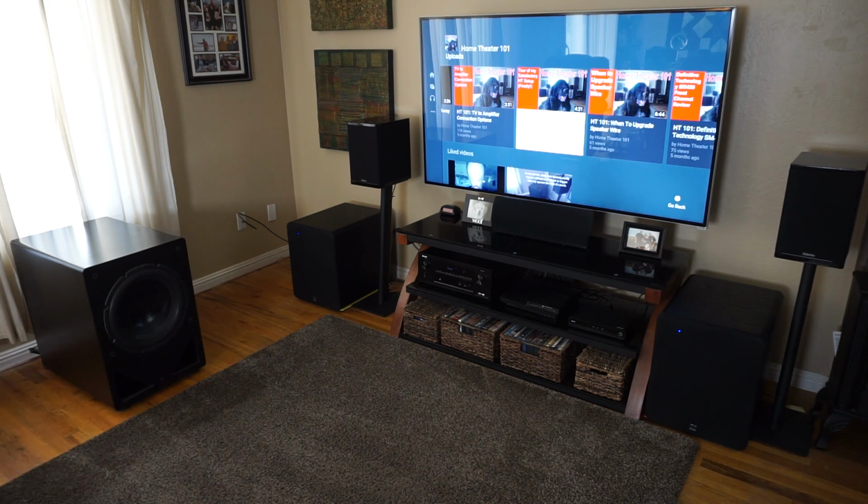I'm going to be living with this setup for a while. I'm going to be checking it out and really, number one, allowing the subs to break in. Some people say that's real, some people say it's not, but I noticed it with the 15, so I'm definitely going to let them break in and really feel and listen to the differences and just kind of live with it, I guess what I'm saying, and see, because I've lived with the 15 by itself for quite some time.